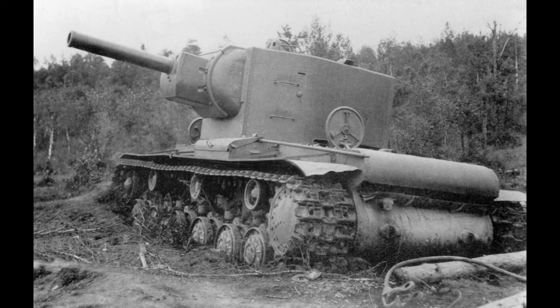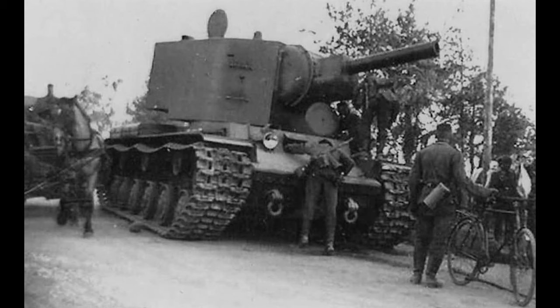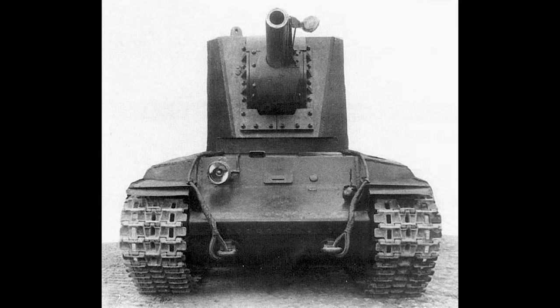The tank was very top-heavy as the turret weighed in at 14 tons. With this weight, the turret ring of the tank was under massive strain, making it take 36 seconds for the turret to complete a full rotation, as well as having problems traversing if it was not on even ground. The turret also had a tendency to slide to the vehicle's lowest point. The KV-2's armor was immense, with the turret having 110 millimeters or 4.33 inches of front armor and 75 millimeters or 2.95 inches of side armor.